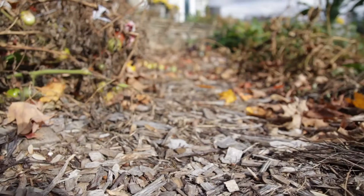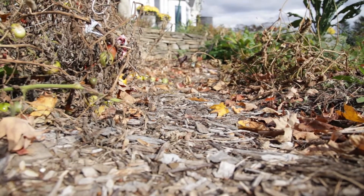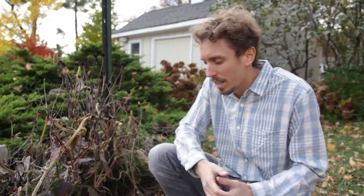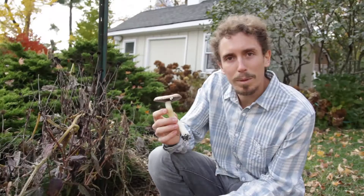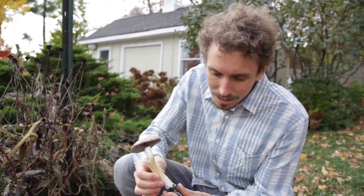Right here in my garden, on the paths in between, I called up a local tree service company who needed to get rid of their wood chips. I said just drop off a load of hardwood wood chips. They did that, I ordered a bag of inoculate — basically the seed spawn of mushrooms — spread my wood chips on my paths, put the inoculate on there, spread another layer of wood chips, and then a couple months later I got edible mushrooms growing out of my yard. I basically planted mushrooms.